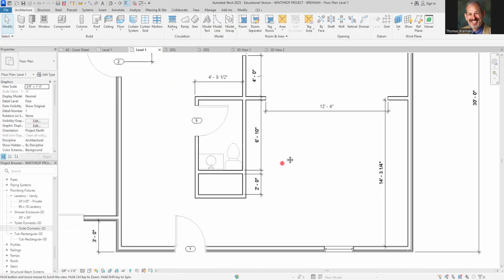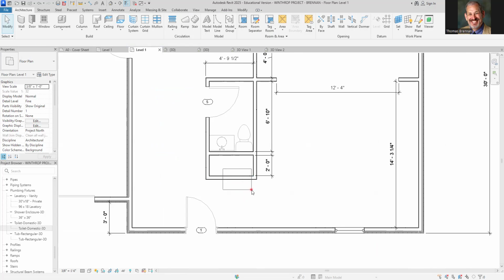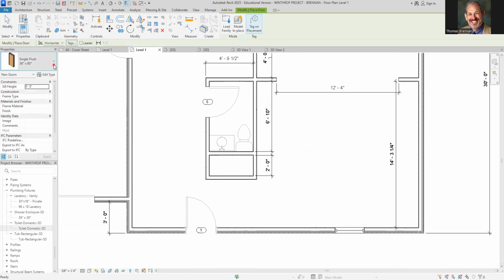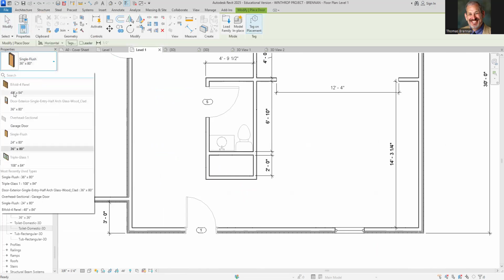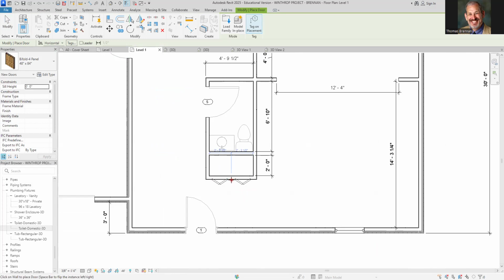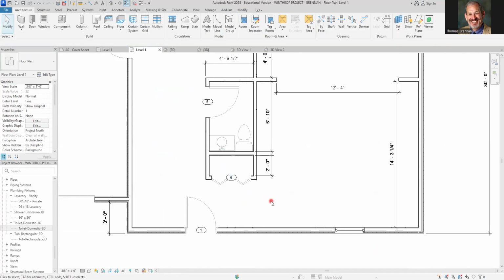So I've got that. And then this right here, this is a bifold door. So I'll go to door. And there's only one bifold. They're all 48 inches. So here, guys, drop that just like that. And that one's supposed to be number 6, and it is. So that is how I would put in the walls.